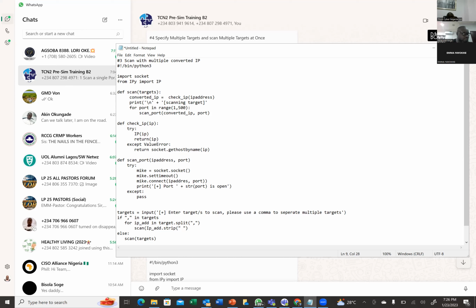Then we'll now add, after the inverted comma, another plus to now take the string target. Abi plus str. Sorry, plus the string of the target.